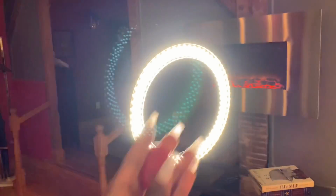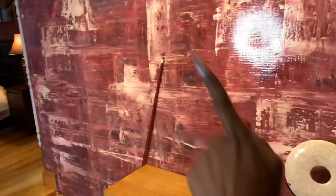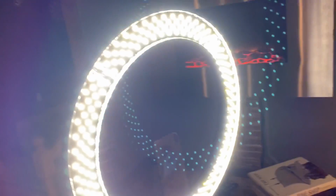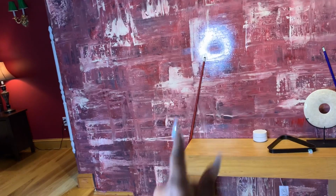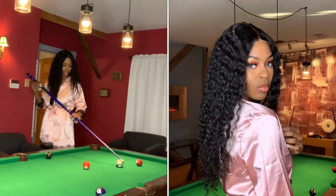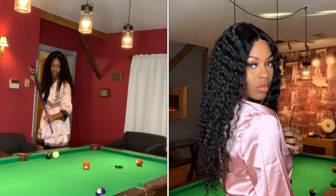So I'm taking my pictures right here, in this spot, and this is what I'm using. When I click this button, it takes the pictures. I have my phone right here as well. I'm using my phone to record this video, so y'all not gonna be able to see me taking the pictures, but I will be putting the pictures on the screen. So enjoy me struggling at playing pool while you look at the photos I took.